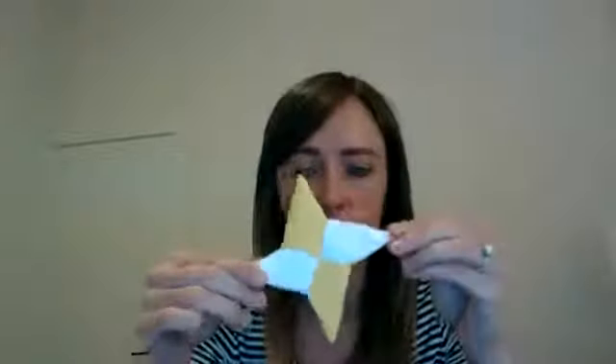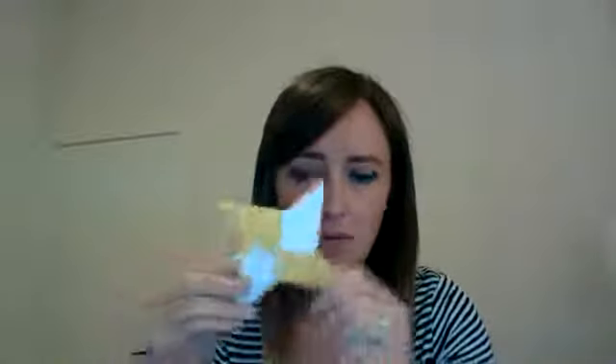I hope you guys are able to make these. They take up some time but aren't super difficult. I'll link in the comments to a tutorial on how to make a ninja star — it took me a second to figure out the pictures but it's actually pretty easy. I think elementary-age kids could do it, and teenagers will really enjoy making them — hopefully without throwing them at anyone!